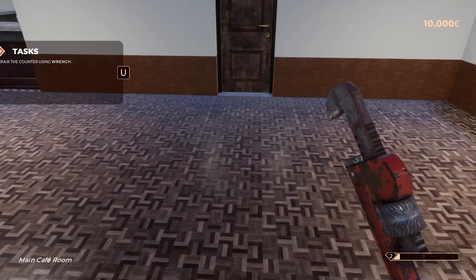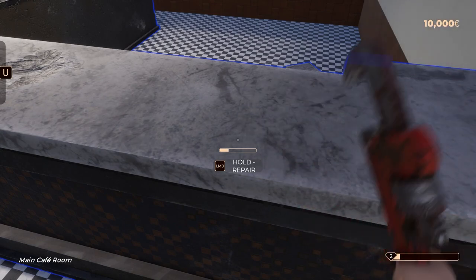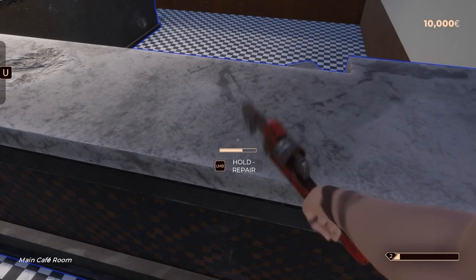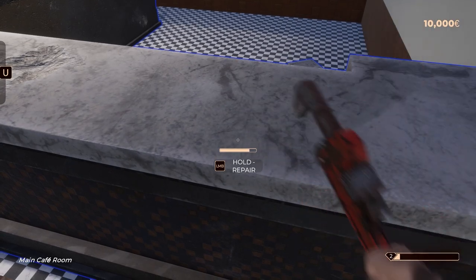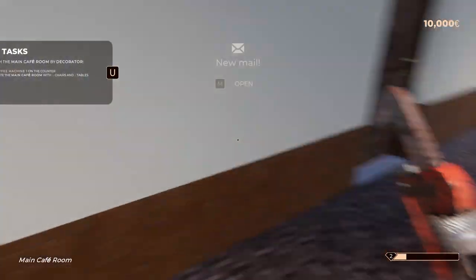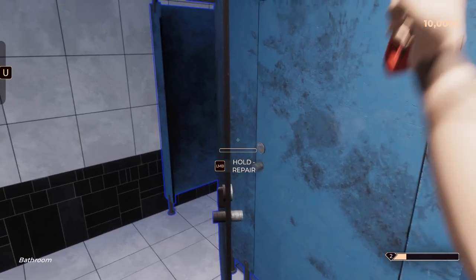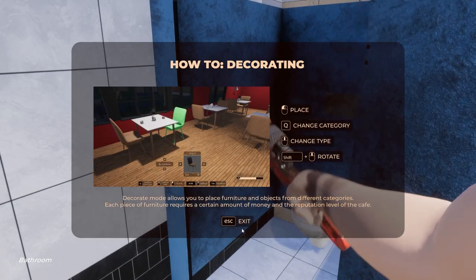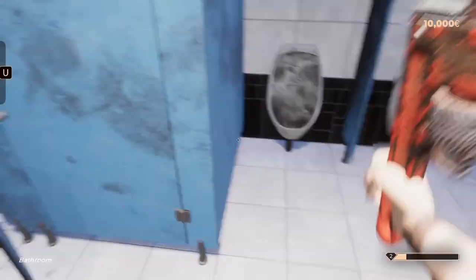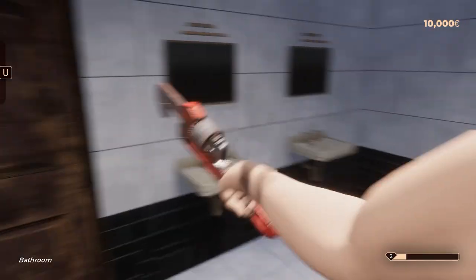I use a repair the counter using the winch. Yep, that's how you repair stuff with the winch. Absolutely. And that's how I repair my stuff with the wrench. How about you guys? Smack it until it's fixed. It's fine. It's fine. Oh man. Not how you fix, how we're gonna fix this. Maybe I need the pressure washer.